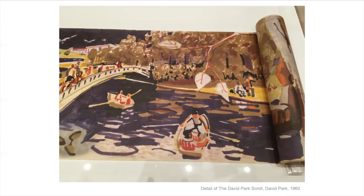This is where the scroll was rolled up at the end — you can see there are a lot more pictures on that roll; this is just what they displayed. You can go see this at the San Francisco MoMA when it opens again. I also have a little video that shows you how the scroll goes together.